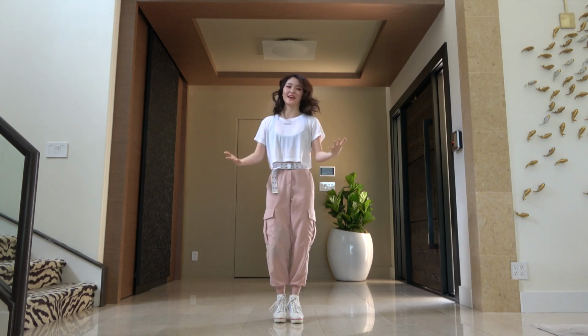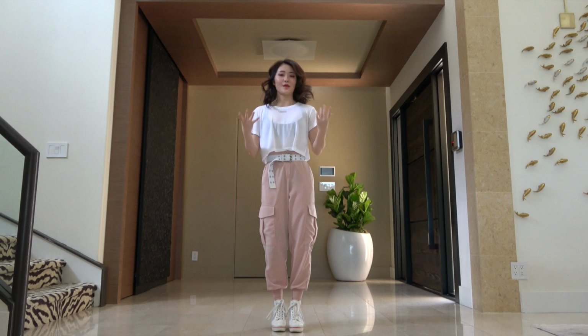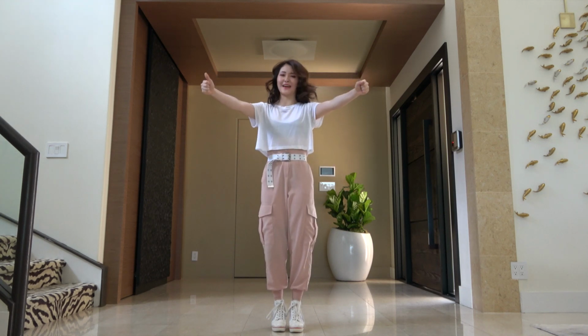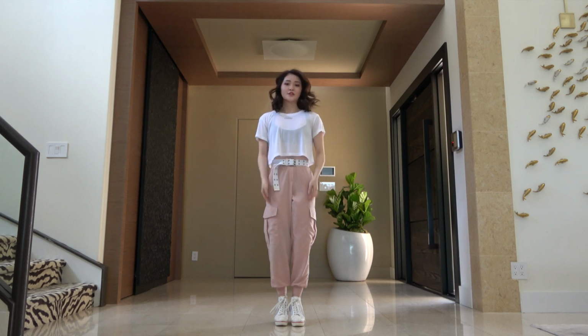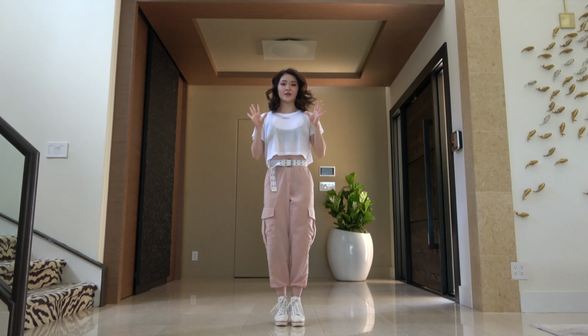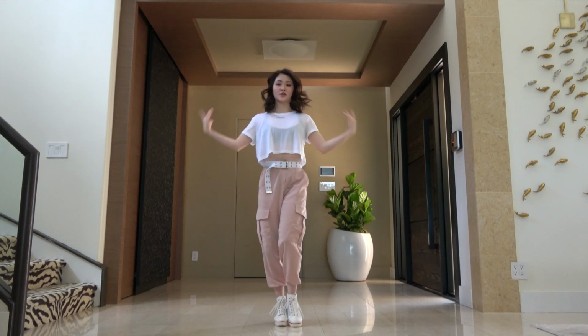Okay, so we've almost made it to what I think is the most fun part of the dance, and we just have one more 8 count to get through before we get to that section. So we've almost made it. This next part is pretty simple. On 1 and 2, your arms will just go 1 and 2. So on 1, they hit out, then on and, they come back to your chest, and on 2, they kind of make a nice circle. And your legs at that time are going to go 1 and 2.